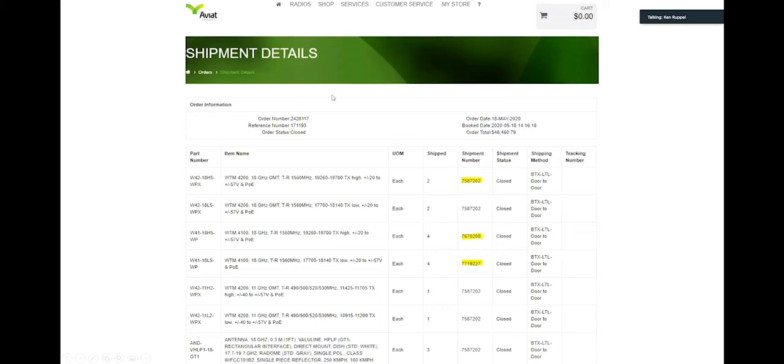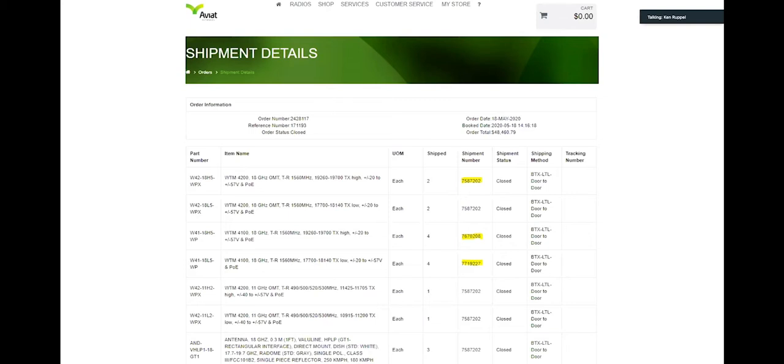Now, when you get there, you'll see that same bill of materials, and you'll see a shipment number on a per line item basis. You'll see the tracking number is empty. This is what we're trying to populate up to reports at higher levels. We're working on that, but that's not working yet. So in the meantime, you want to look for the shipment number.